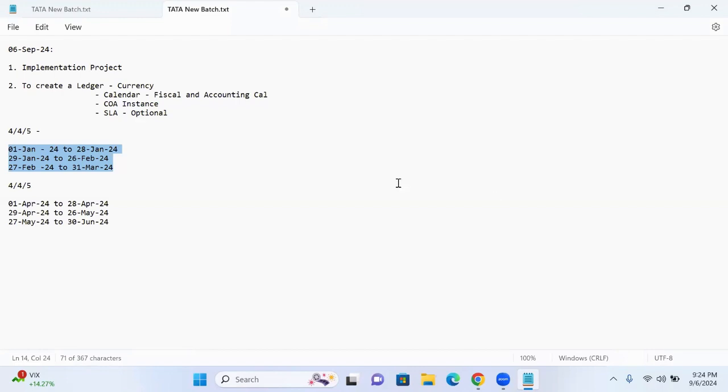Okay. Thank you. If anyone has any questions, let me know. We can discuss. Any other questions? If no questions, on Monday we'll discuss what the chart of accounts instance is and what the difference is between chart of accounts and chart of accounts instance. Then we will discuss further what setups are required and how we are going to define them. Okay, Ravi. Thank you so much. Bye.